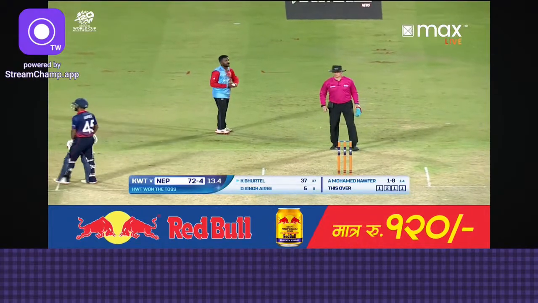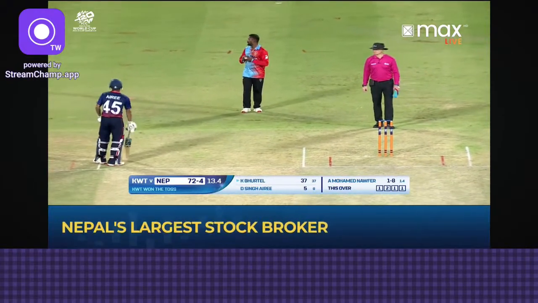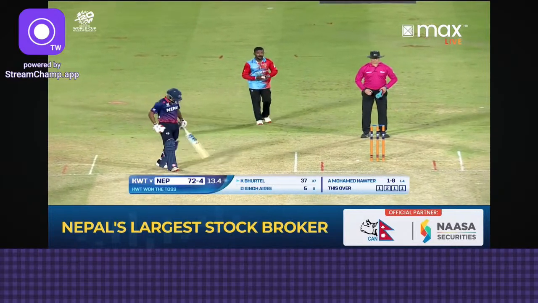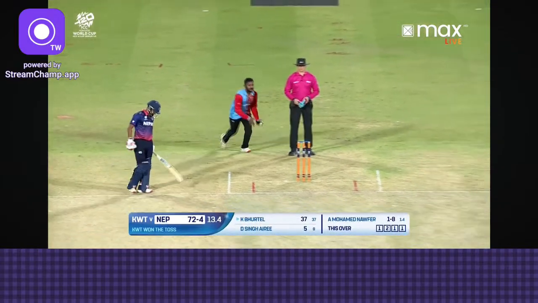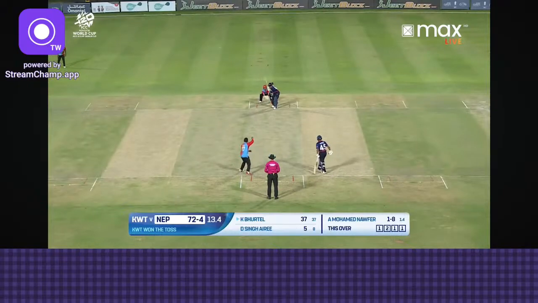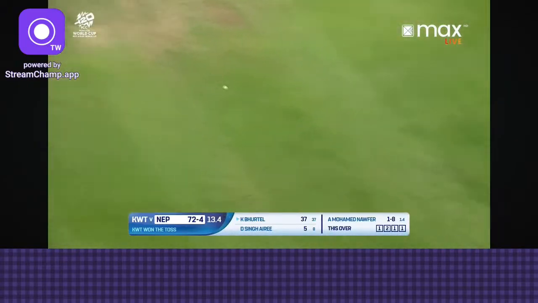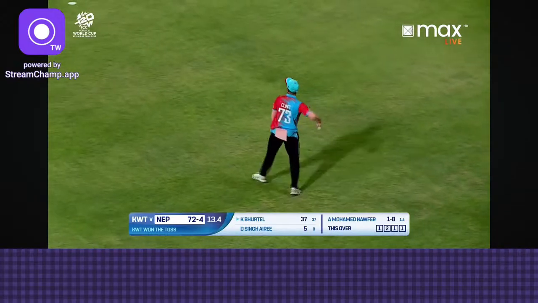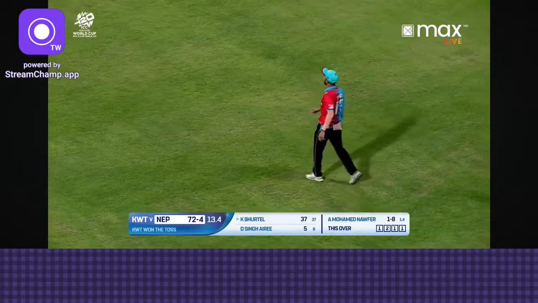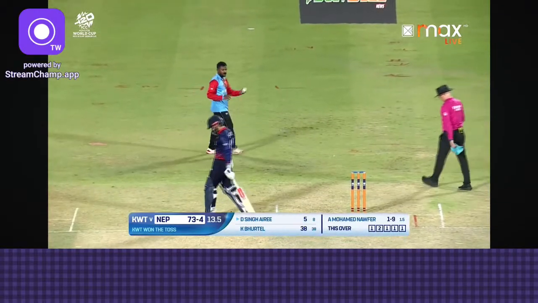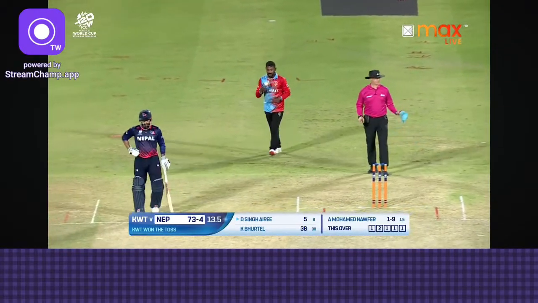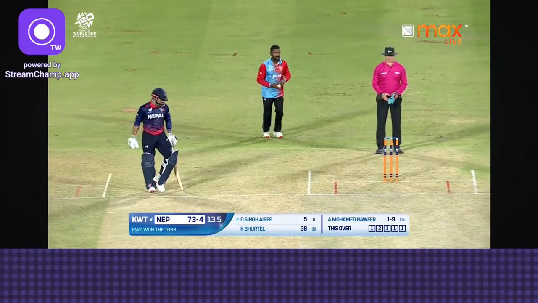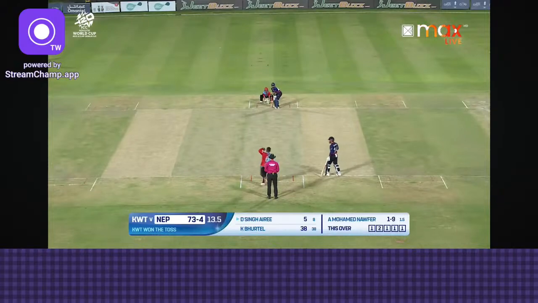Bertel, 37 off 37, a run-a-ball innings. Nepal haven't hit a boundary since the first ball outside the power play. So that's, well, best part of 8 overs now without a boundary. And however difficult and tricky the batting conditions are, you can't afford to do that in T20 cricket. They've got to take some risk here and find a zone to target. They're rebuilding with 1s and 2s, that's fine, but need to find the rope with some regularity to go with that.